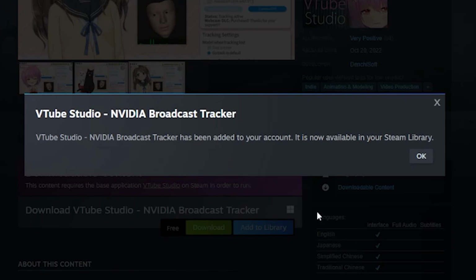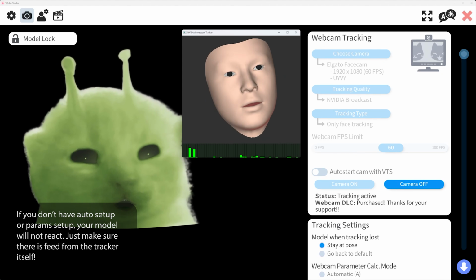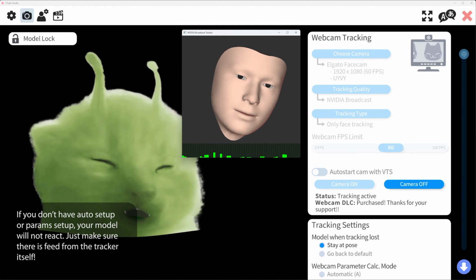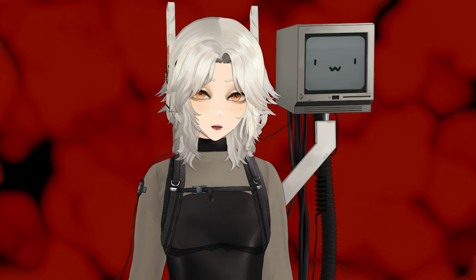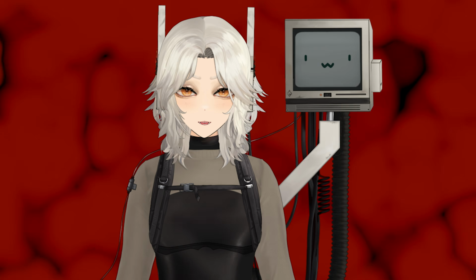If you have an NVIDIA card and want to use the improved NVIDIA tracking, be sure to install the tracking DLC via Steam. If you're using an iPhone for tracking, it's a little bit more complicated, so if you're a webcam user and you're already good to go, feel free to skip ahead. You can use a cable or Wi-Fi for connection. Android only supports Wi-Fi connection though, no cables.